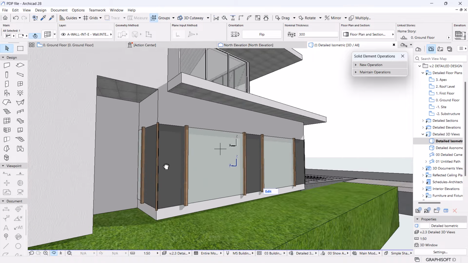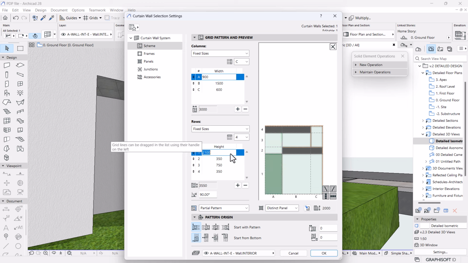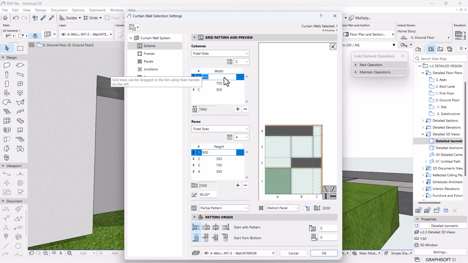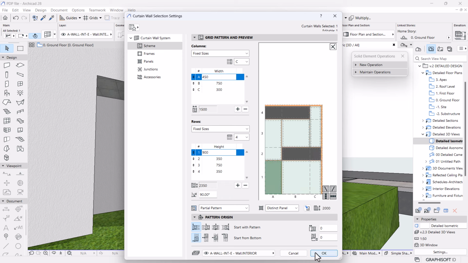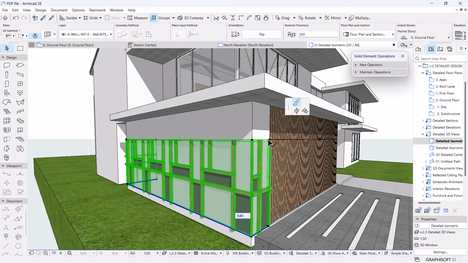let's see. I think it's to do with the size. If we go back and change this, I would say this will be half, which is 350, sorry. This is going to be 750. This is 350. This is going to be 900. Okay, and then 300, 750. I'm dividing everything by half so that the effect can be felt. Okay, this is what I want, and let's stretch it all the way to there.